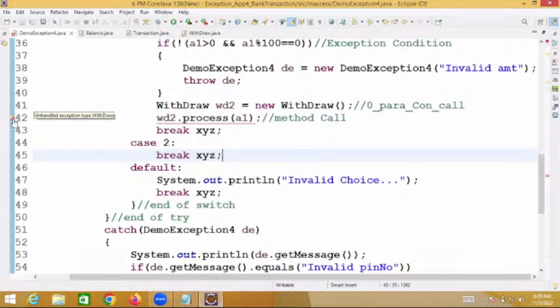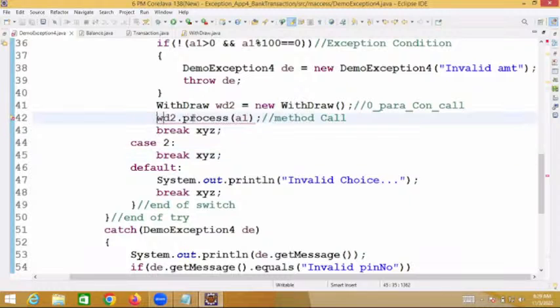What is the name of that exception now? Withdraw. Is Withdraw a predefined class or a user-defined class? User-defined class. So it is a user-defined checked exception. All of you understood? Sir, can I ignore it, sir? User-defined checked exceptions, don't ignore, because the message is available in the object. Message available or not now? Insufficient fund, message available. Then what I must do, sir?